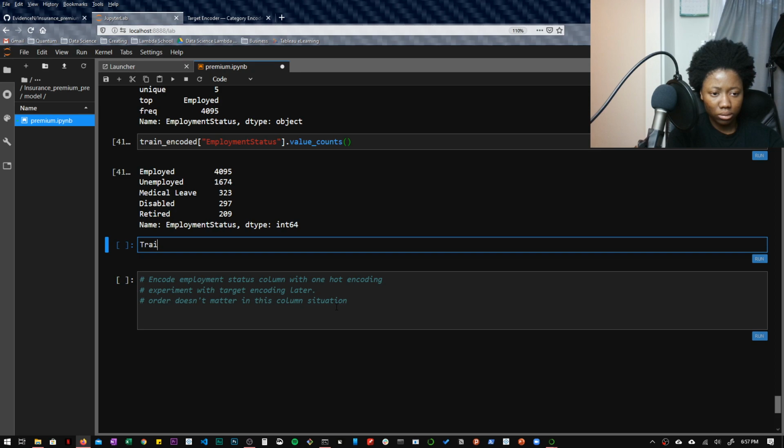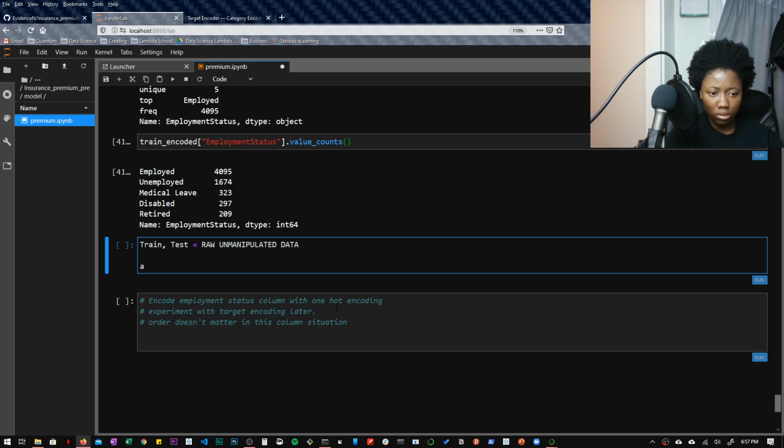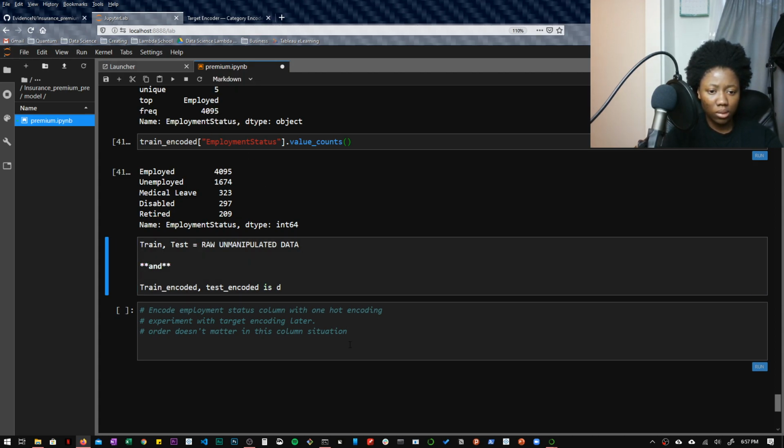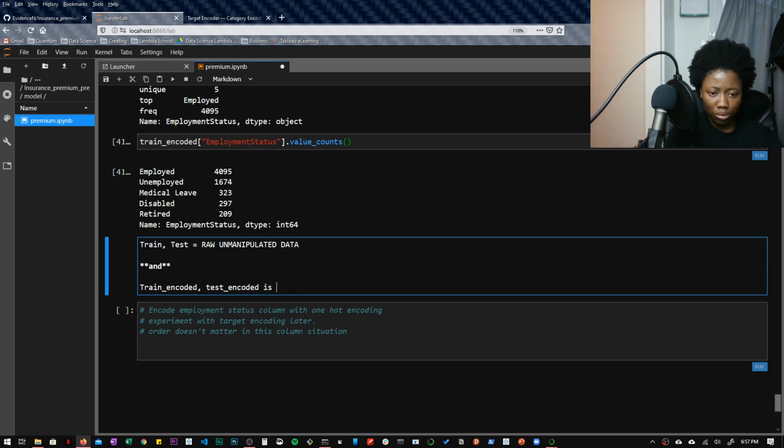So, data with, as manipulated data frame.